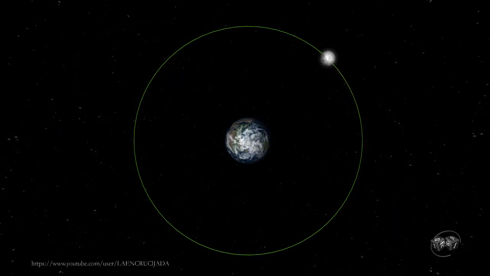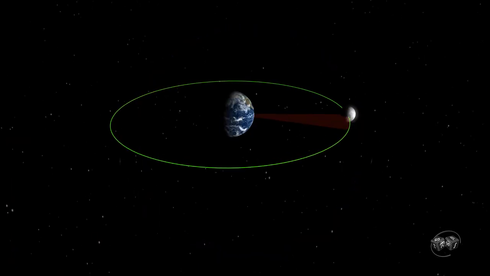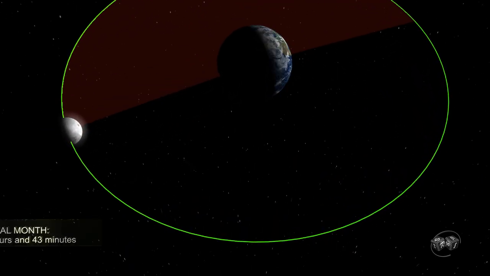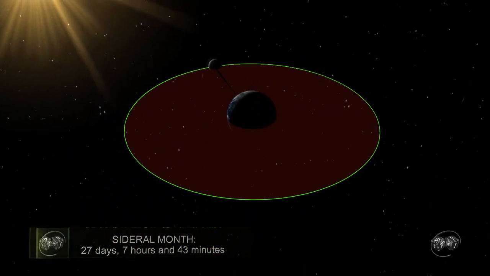If we observe the translational motion of the Moon from the north side of the solar system, the Moon rotates counterclockwise around the Earth. For each complete revolution of the Moon around the Earth, the Earth has rotated on itself more than 27 times. The Moon takes to go 360 degrees around its orbit 27 days, 7 hours and 43 minutes. This cycle is called the sidereal month.